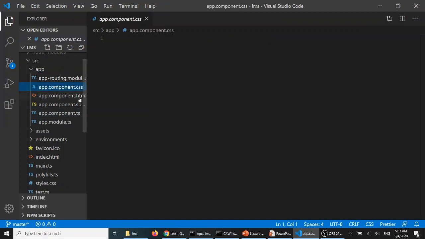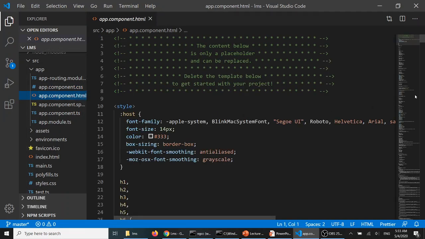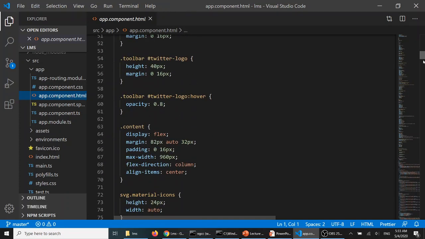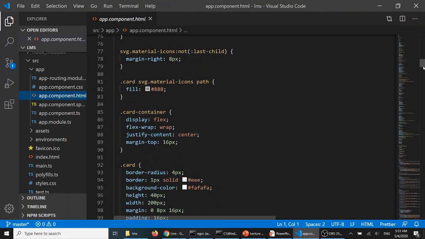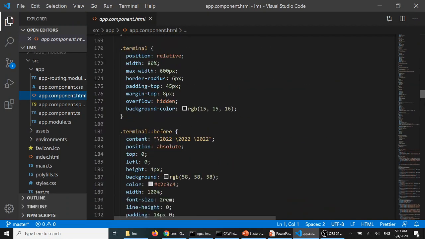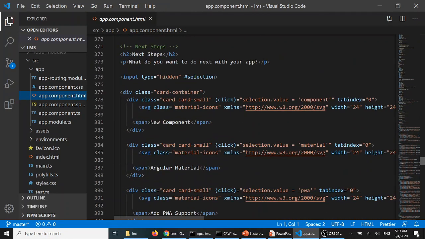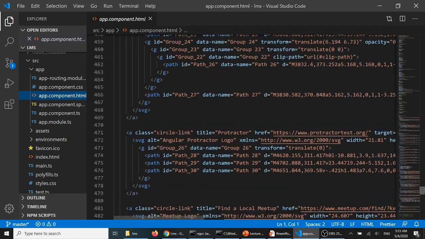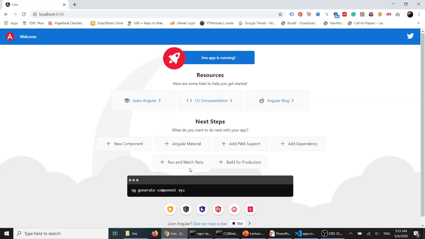The app.component.css file will contain the CSS related to that component. app.component.html will contain the view. This is what you are looking at on your main screen. This is the main HTML which has been created, and this is the code for the whole screen.